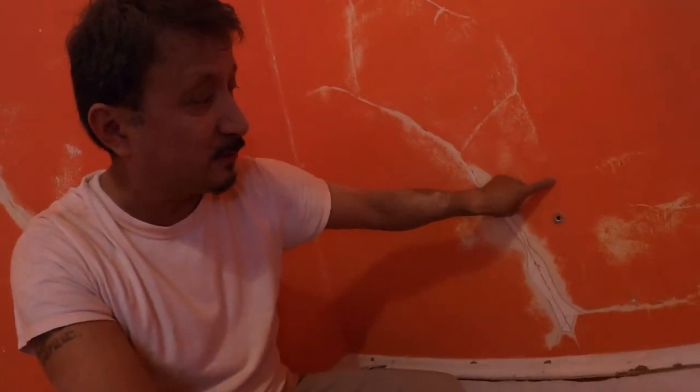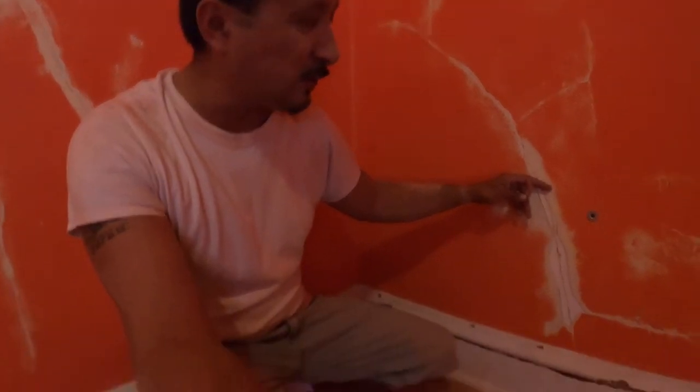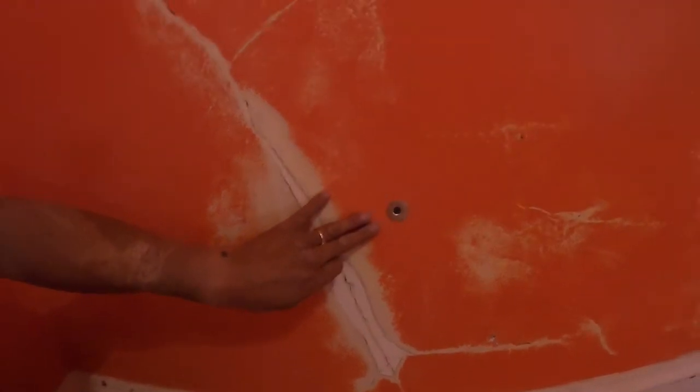Then you can attach the plaster back — it'll be tight and snug. We're going to use joint tape and compound over this. The other way is to use five-eighths-inch drywall — however thick your plaster is — screw that in, and with your joint tape and compound it'll look silky smooth.